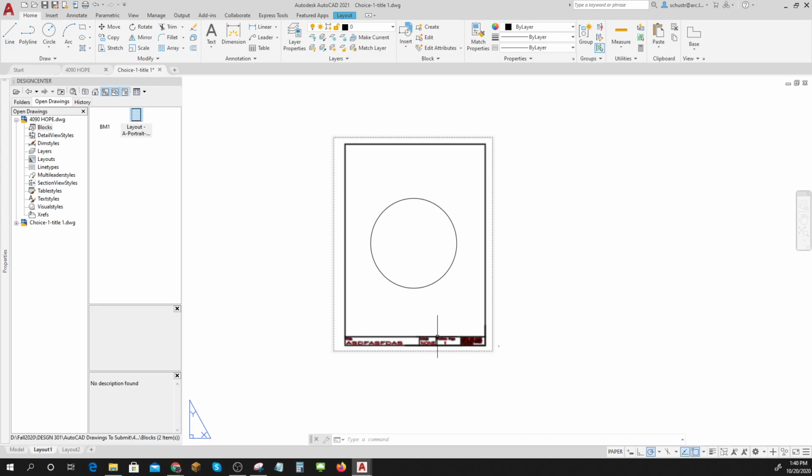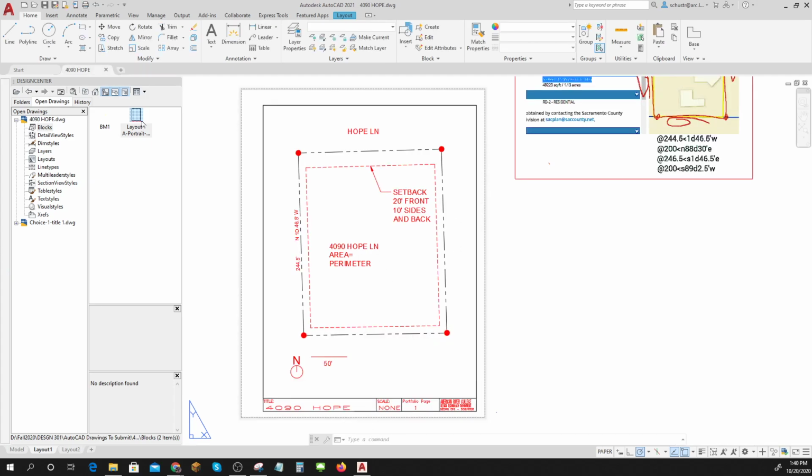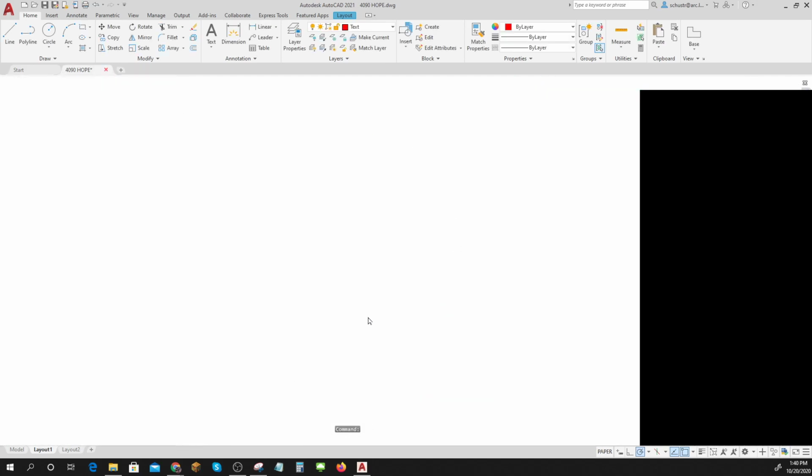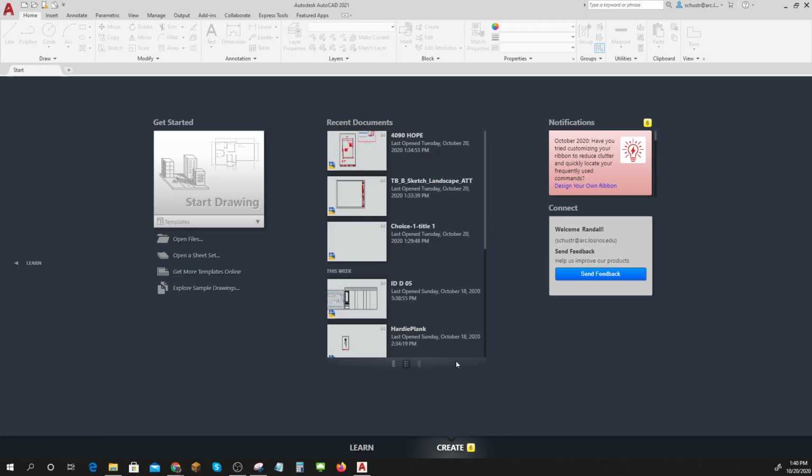Okay, so I'm going to close that. So you should have your title blocks that are all filled out with all your layers, all available to open up, that you can get all your stuff out of. You drag it in and get all your good stuff. Or if you want to, you can recreate the layers and dim styles every single time. That's good work too.